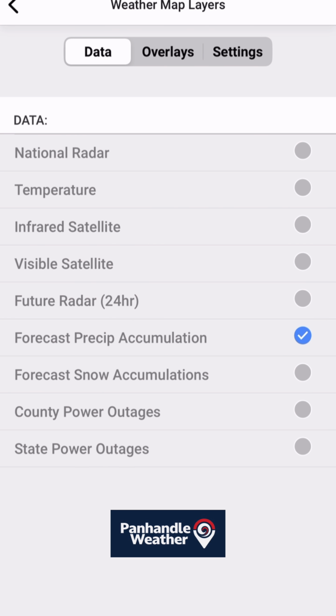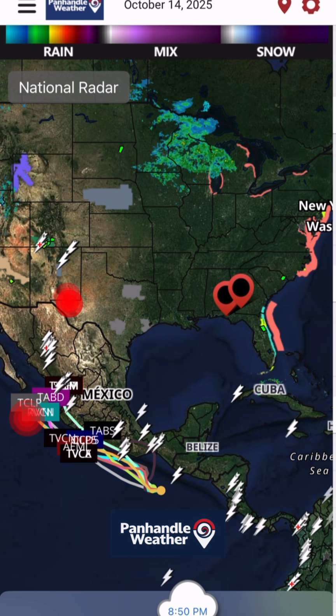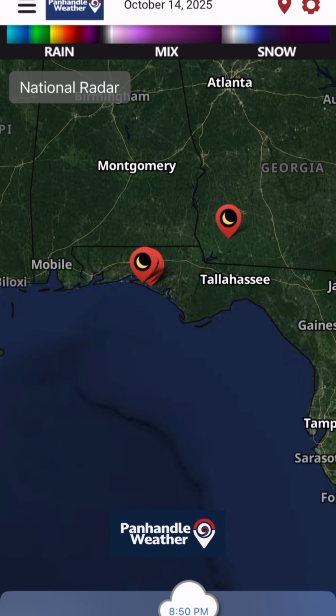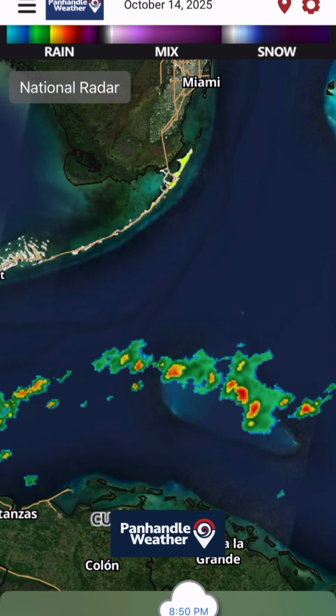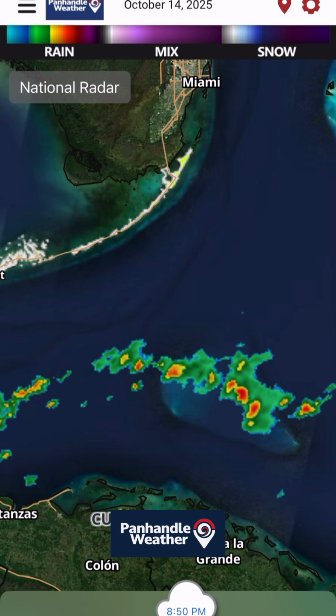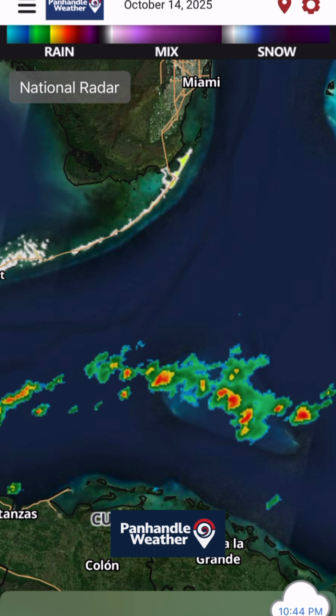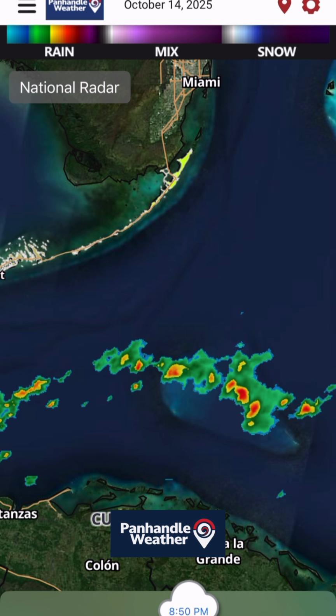One of the other things that we also have in there, we can turn on the national radar. And what we can do now is we could go in and loop, and we can look at these storms down to our south, and this is going to show a loop of what's been happening with the rain. And then now here is a loop of what's forecast to happen with the rain over the next 2 hours.